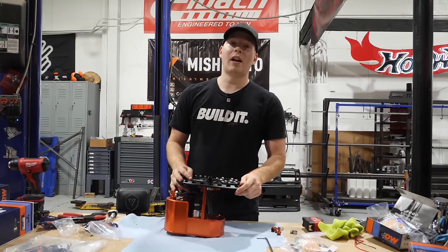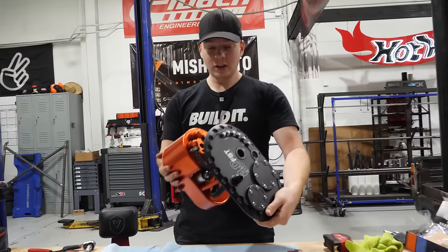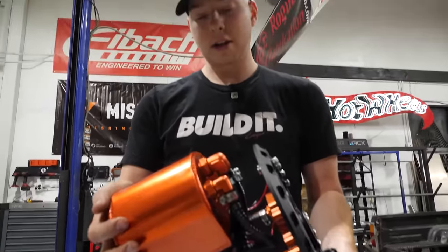You know, DeatschWerks makes a lot of really cool products, but their surge tanks have always just been a step above. Thing looks so sweet. It was really easy to put together, and it's got more potential, so I can put 2 more fuel pumps in it if I want.